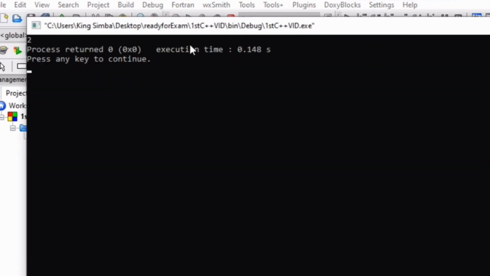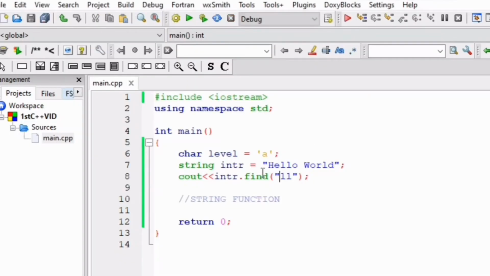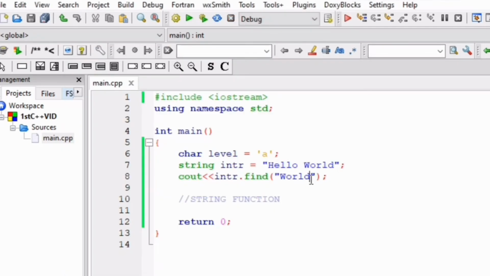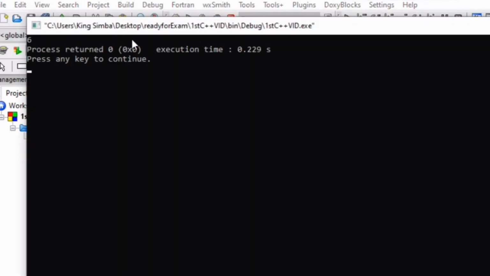Then just change this one. If you write world, it is going to give you the position of the first character, which is 6, that is W. Even if you change everything after W, it's going to give you the position of W only.